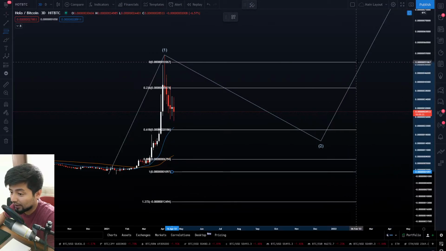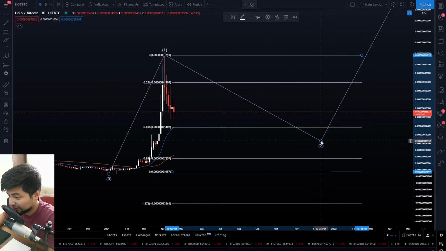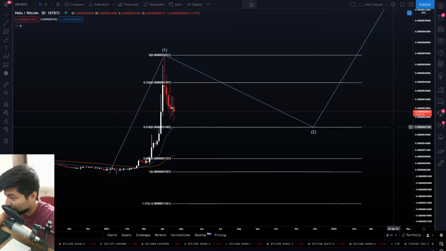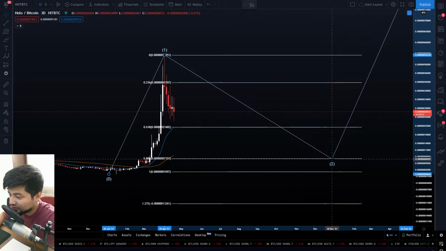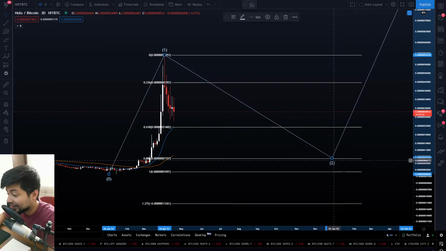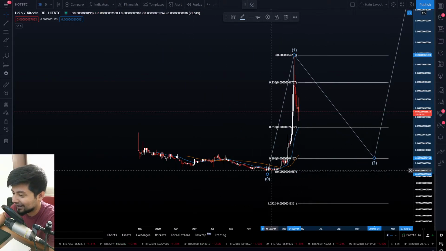Okay, so where are your deep retracement targets, guys? The 618 is aligning perfectly with your, well, what, 21, is that 21 satoshis? Correct me if I'm wrong, if this is 21 or 200 satoshis. Looks to me like this is 21 satoshis, guys. So you could come back down all the way towards 21 satoshis, which is not that far, to be honest with you. We came really close to this one right here. But guys, now here comes, you can come down all the way towards the deep retracements as well at 7 to 8 satoshis, and you can still be bullish until you're really violating this low right here.